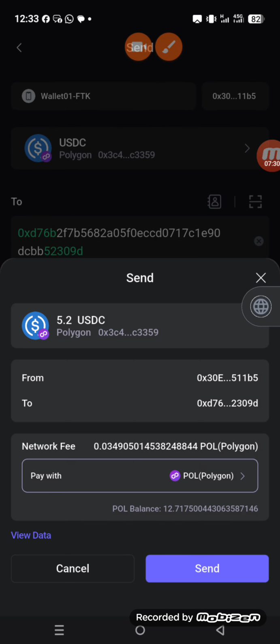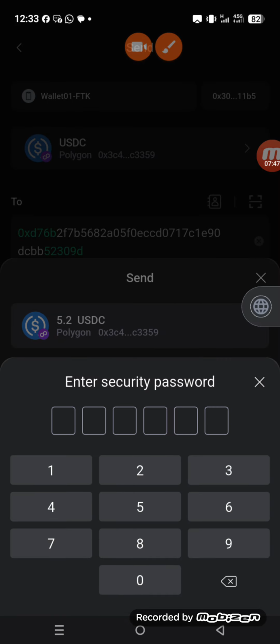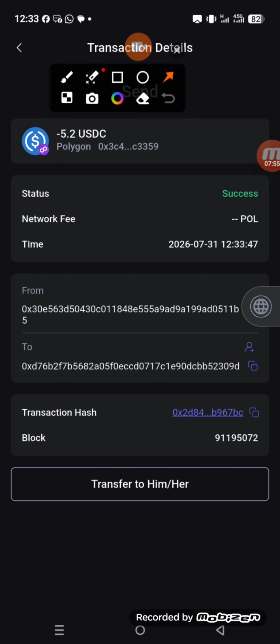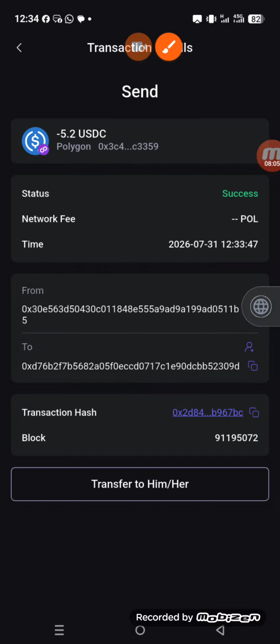I click on next. Pay attention. Now they want to charge a fee, and the fee is on Polygon. So when you are doing this, make sure you have some funds inside your Polygon account, because they charge the fee on Polygon. It's a very minimal fee, not that much. I click on send. I agree to that. Now it's successful instantly. Look at it. It doesn't take time. It has gone.